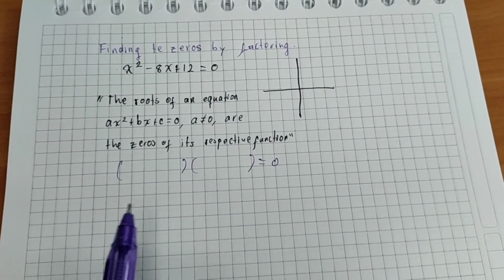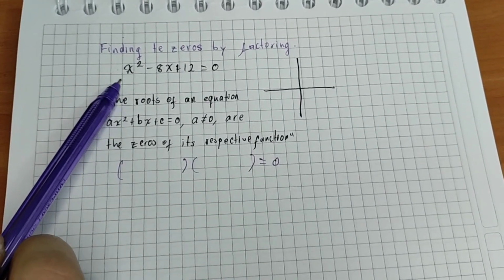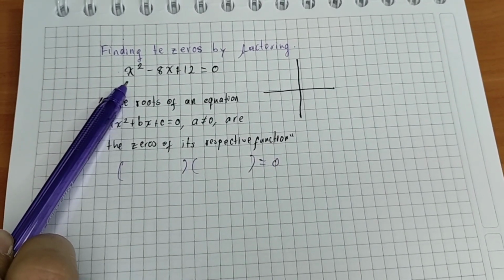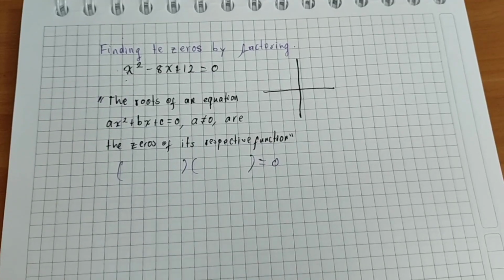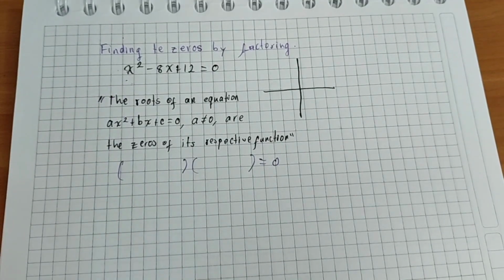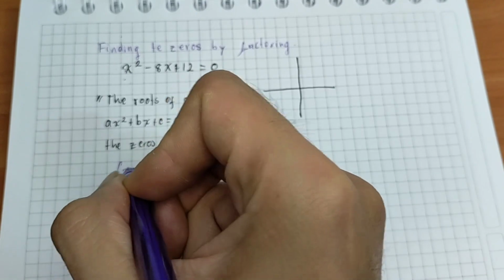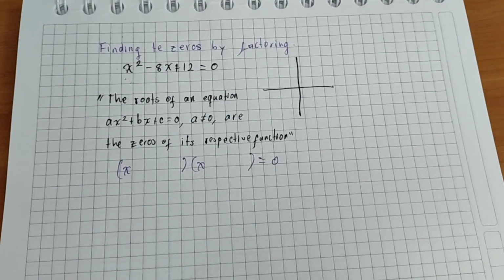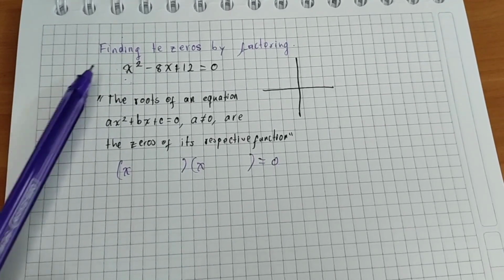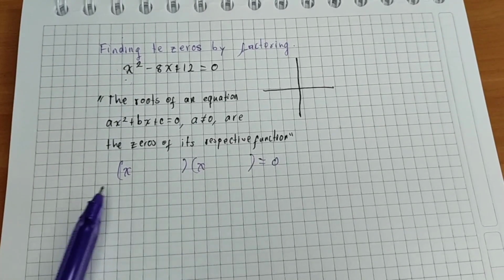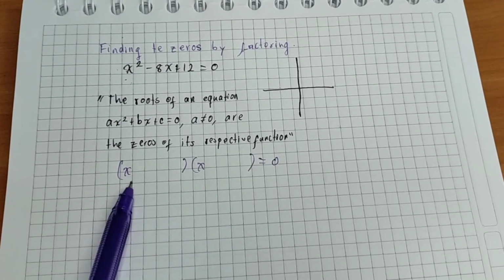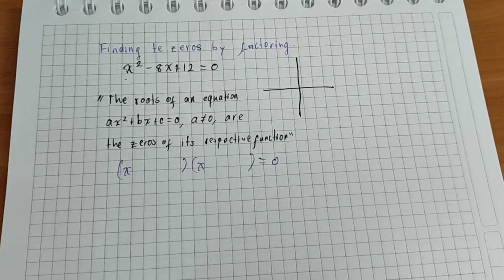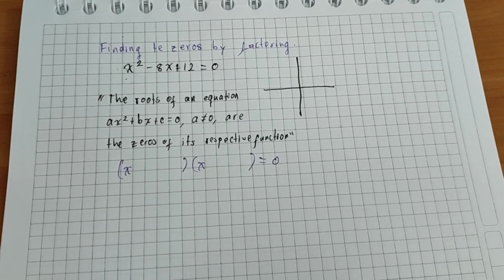The first element in each one of these parentheses is going to be the square root of the first element that I have here in my expression. So the square root of x squared is, that's right, x. Only x. Just to clarify, the square root of x squared is equal to x, and this is the first element that I'm going to write inside these two parentheses that I previously drew.